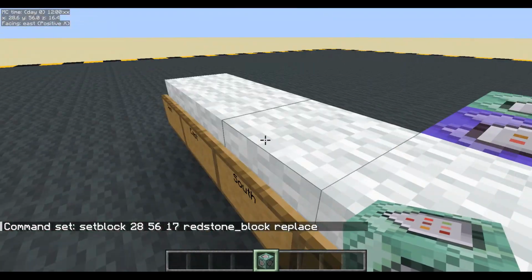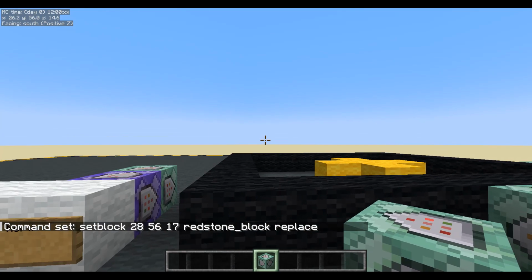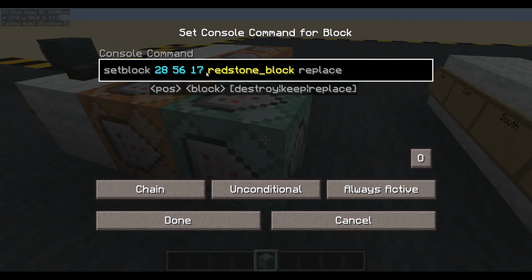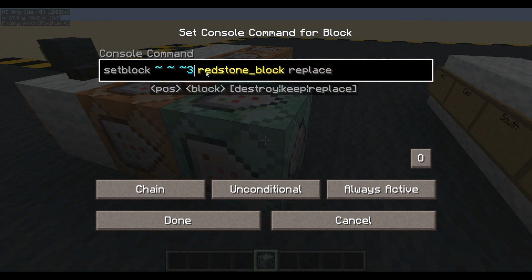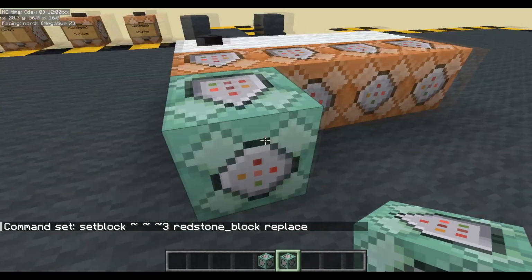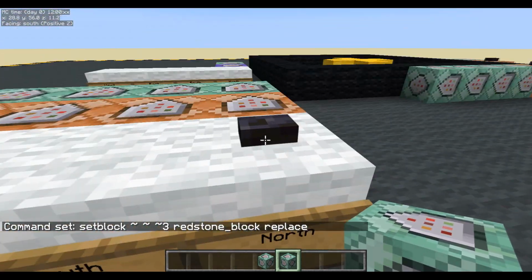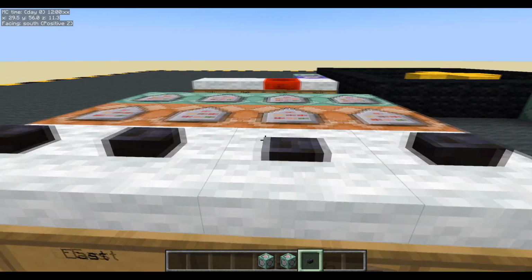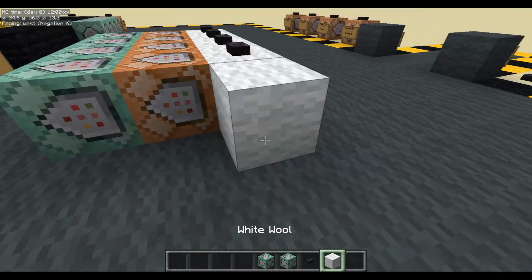I've put it on. That is fine. And then for this one, you just get the coordinates for that one. This one, coordinates for that one. Instead, I know it's positive Z. Positive Z 1, 2, 3. So I am just going to do positive Z3. And the reason I'm doing that is so I can copy this command block and they're all exactly the same. So if I turn that one on, turn that one on, turn that one on, there we go. That's all we're doing. And now we'll do a reset.